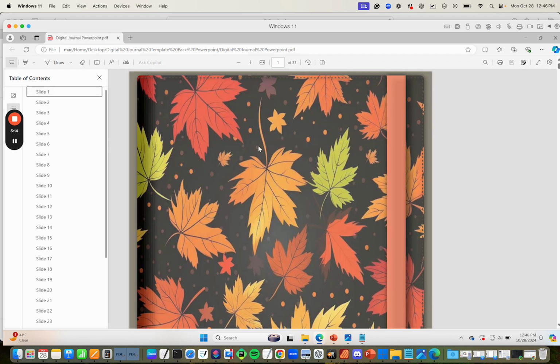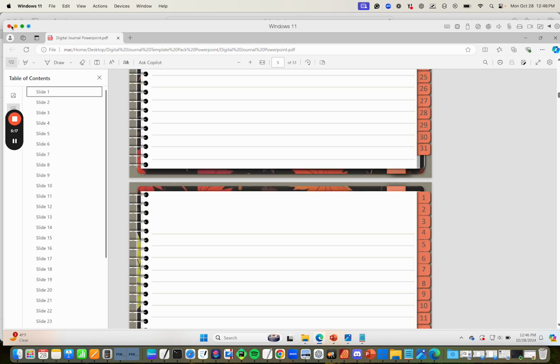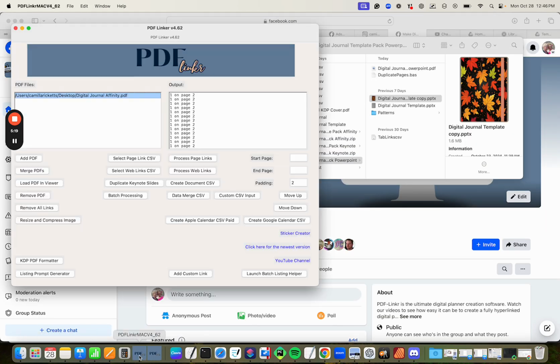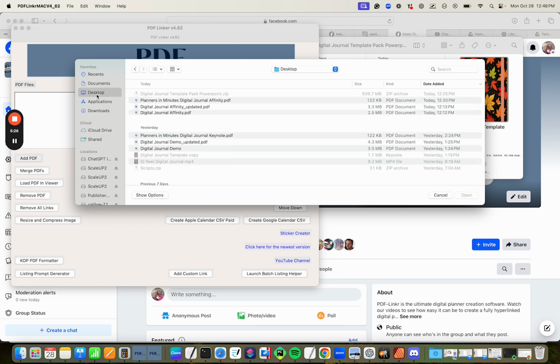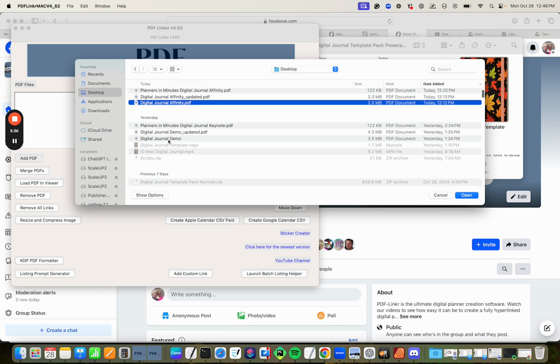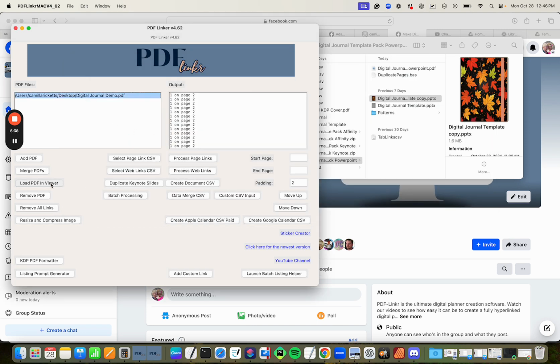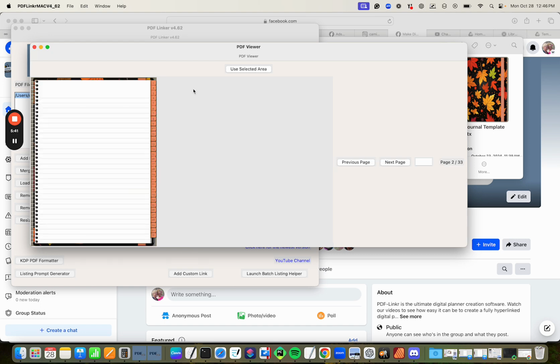So here is our planner, but I'm going to close that because now I'm going to open PDF-Linkr because I want to use that PDF, and what I want to do is load it in the viewer and select this area because now we're going to add all of our links.